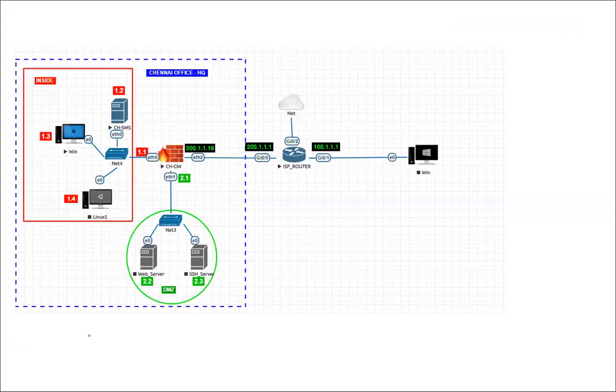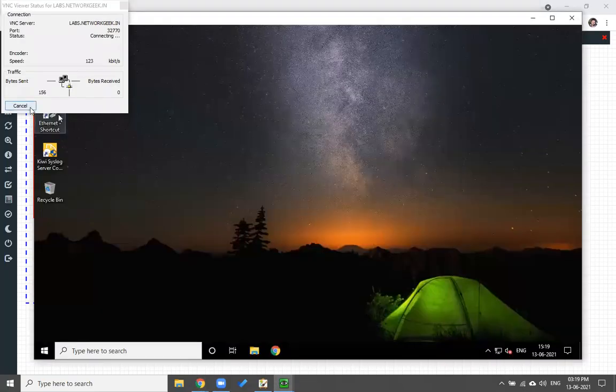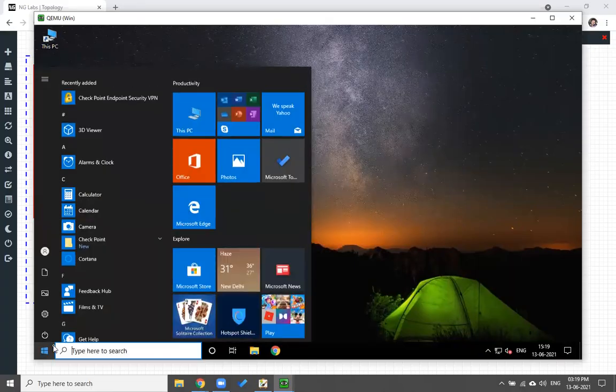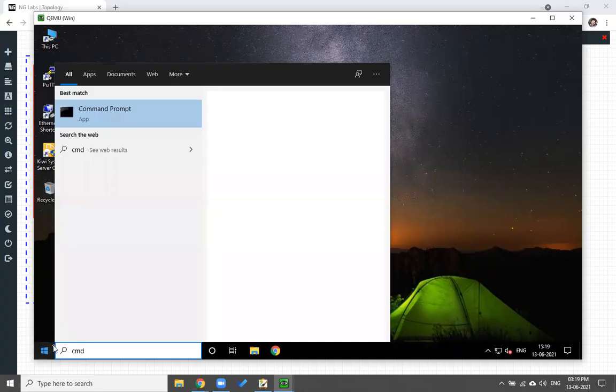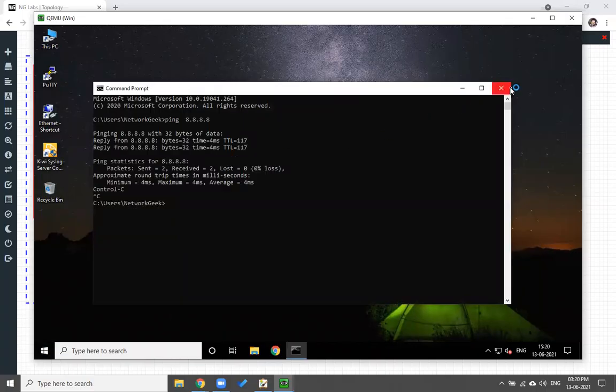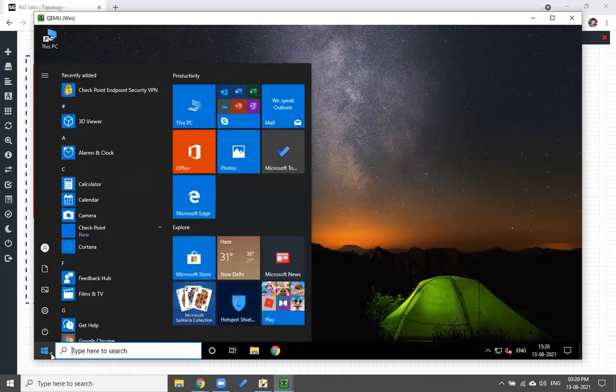Finally, now we should be able to connect this Windows client to this VPN gateway. Right now it is a VPN gateway, and you can access all the office local resources. Let's go and start it and check. I think it's already there. Okay, let's check its reachability. Let's see if it has internet access or not. Ping 8.8.8.8. It's working. So let's go and connect with the office network.